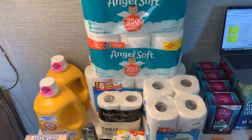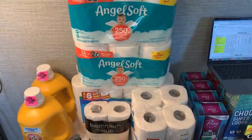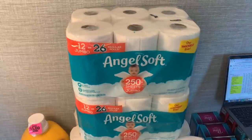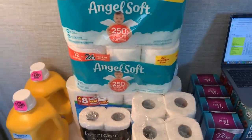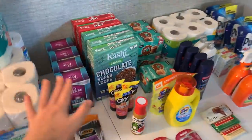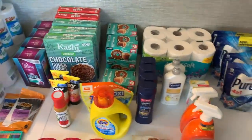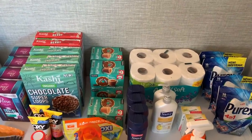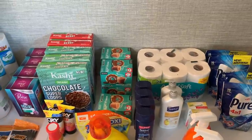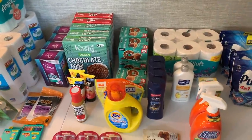Just a heads up — my Walmart called for a CSM as soon as I scanned the $25 gift card. Apparently it's Walmart's rule now that if it's over $25 in gift cards they have to call for a CSM, which is annoying, but they were very nice. Now moving on to Kroger — Kroger is on week two of the mega sale. My store is still out of things I want, like the Got To Be hairspray that's $3.99 with a $2 ibotta and a $2 KCB, but they had pretty much everything else.